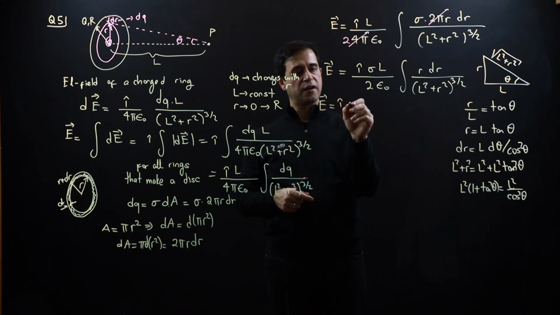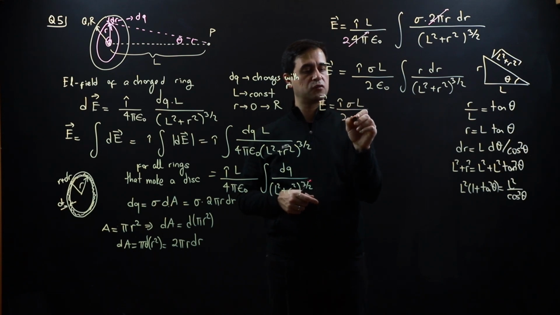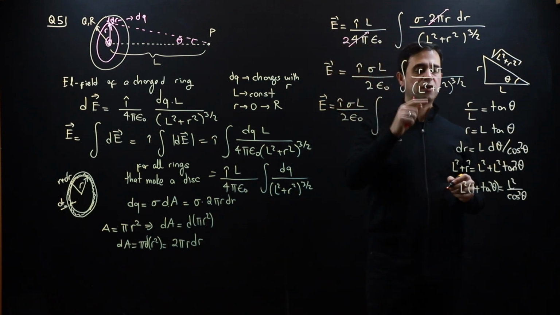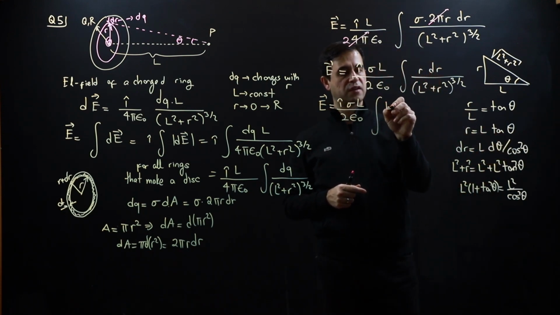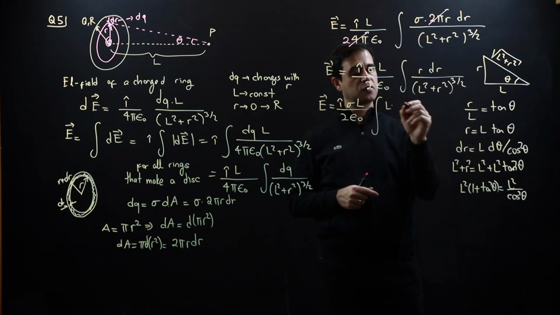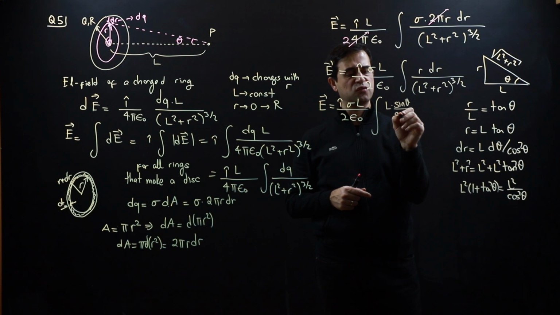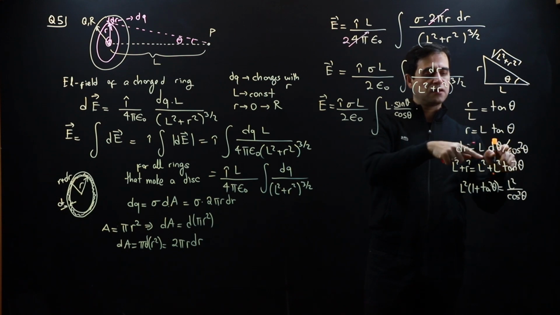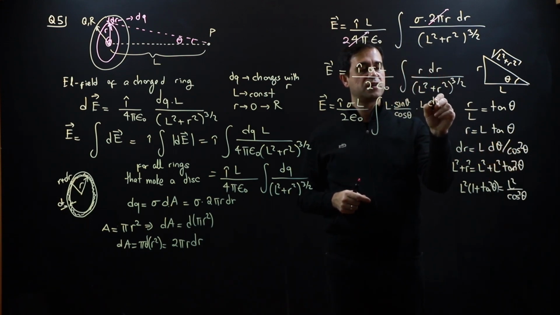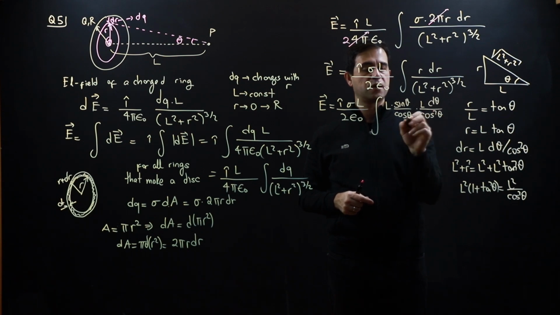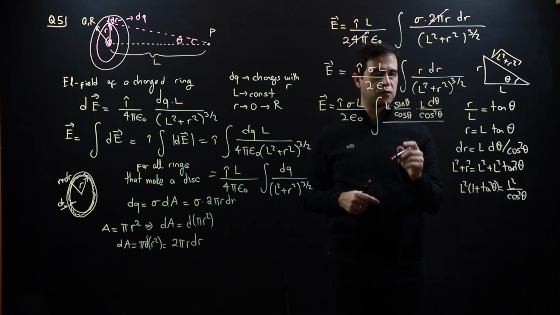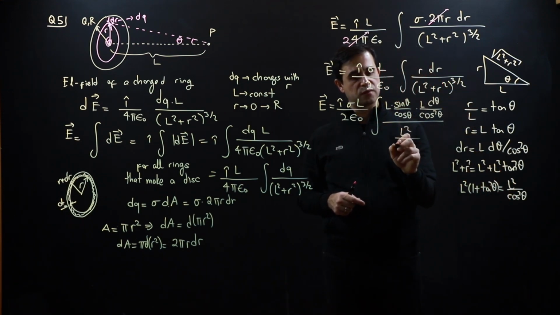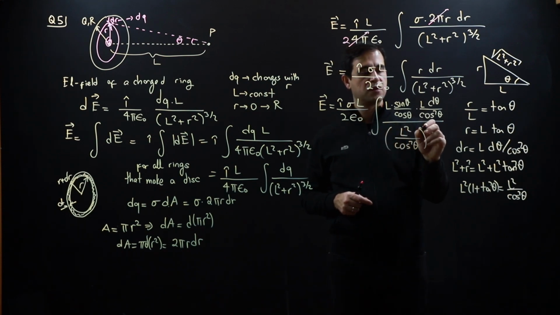The electric field would be i hat sigma L divided by 2 times epsilon 0. Now the integral. You will see that it simplifies a lot, right? I have R in here, which is L times tangent theta. So that's L times tangent theta, and instead of tangent theta, I'm going to replace that by sine theta divided by cosine theta, and you will see why I'm doing that. And dr is equal to L d theta divided by cosine squared theta. All of them are divided by this factor in the denominator, which is this 3 halves power of this object, which is L squared divided by cosine squared theta, to the 3 halves.